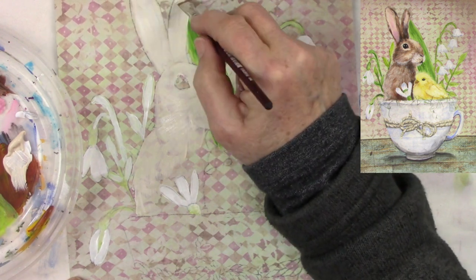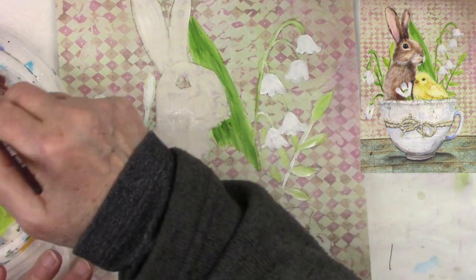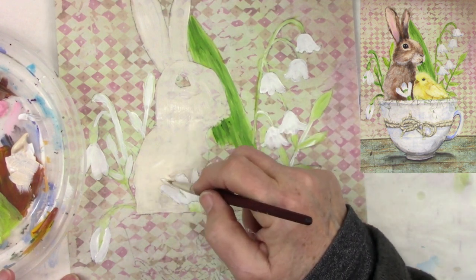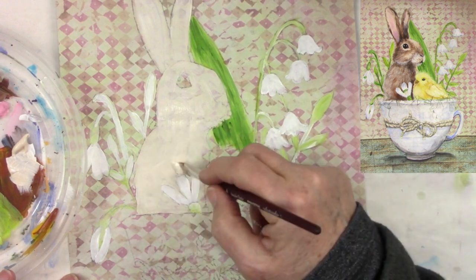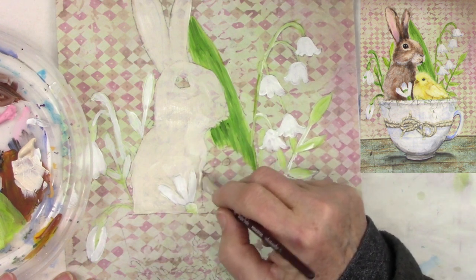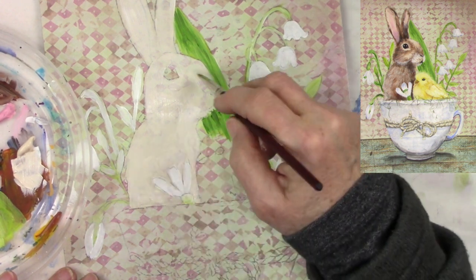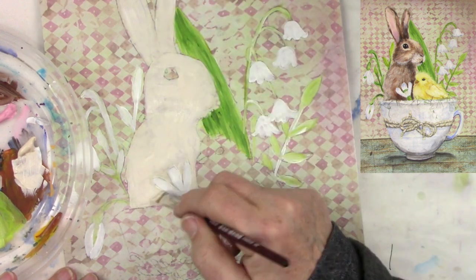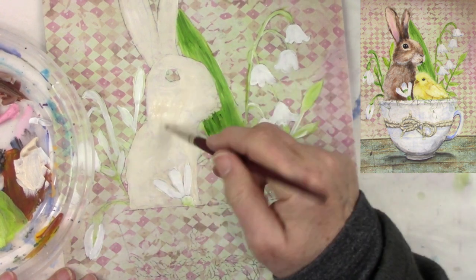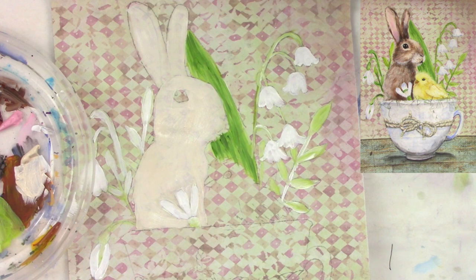Now, if you're doing the base coats and you're losing some of your details inside, like his eye or nose or something, you'll always have your traceable to refer to. You could try and line it up also and put it back on your base coat layer so you can see where to paint. But with this one, I tried to paint around different things, so I left his eye open and the flower and that type of thing. So I'm not going to paint over the chick yet. I'm going to have the chick done in a soft yellow.